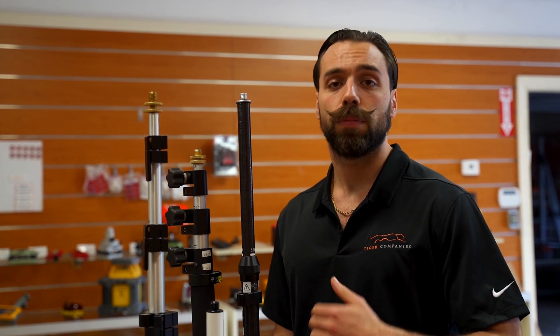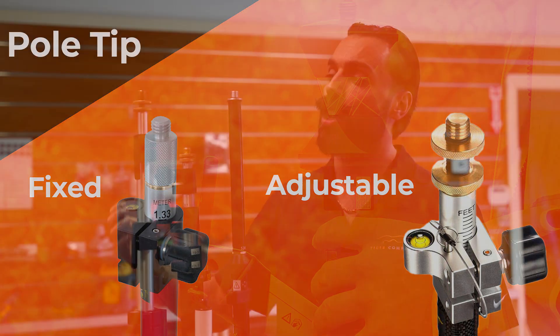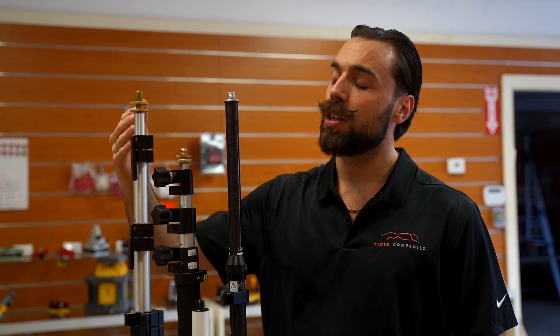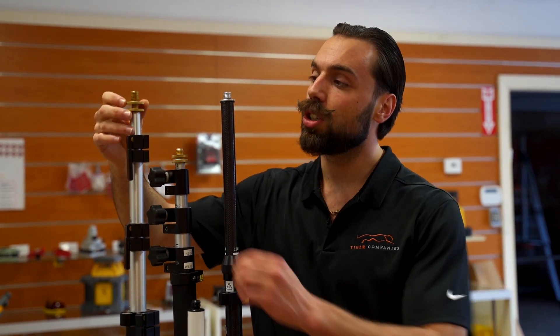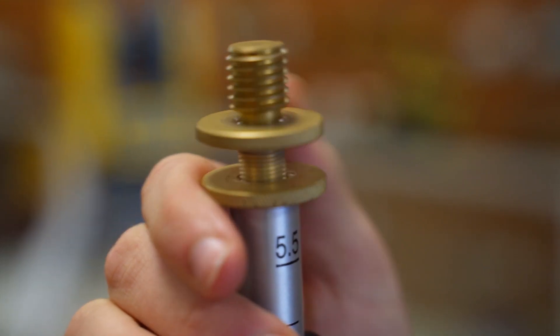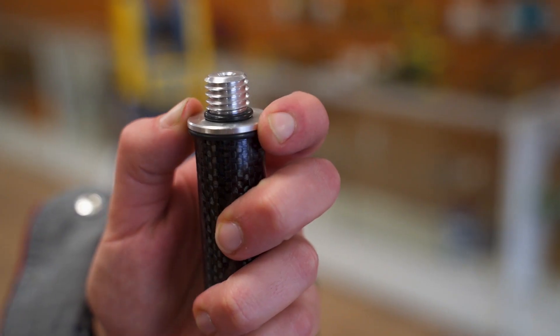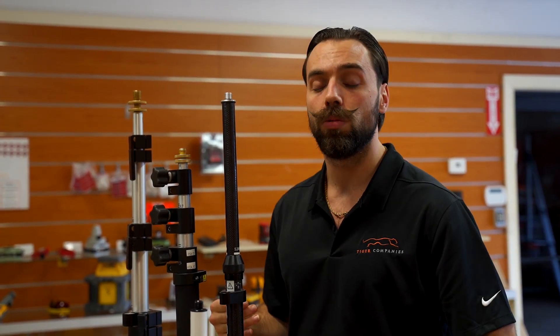The last factor — probably the most important factor — is to look at the tips of these rods. You have a fixed tip and you have an adjustable tip. We see a lot of guys going with the adjustable tips because as you put a prism on top of these poles, depending on the height of that prism, it's not always going to line up perfectly with the graduations. So you're actually able to make very minute changes with adjustable tips, where you're not necessarily able to do that with fixed tips. Some guys care, some guys don't, but it's very important depending on the type of work you do.